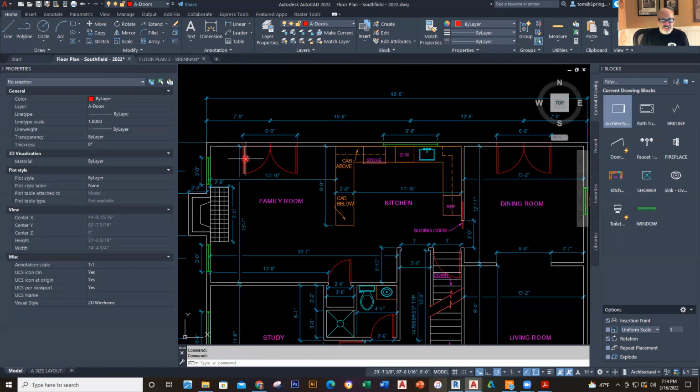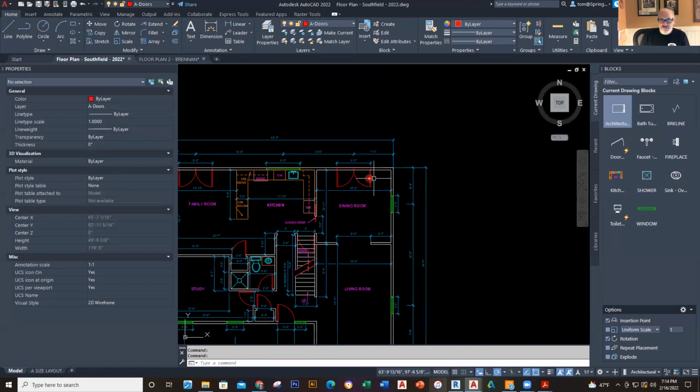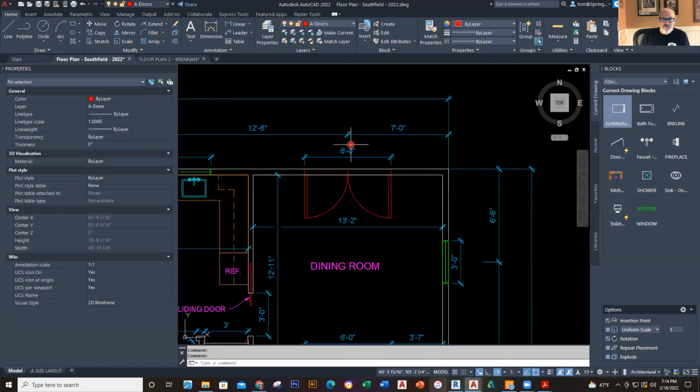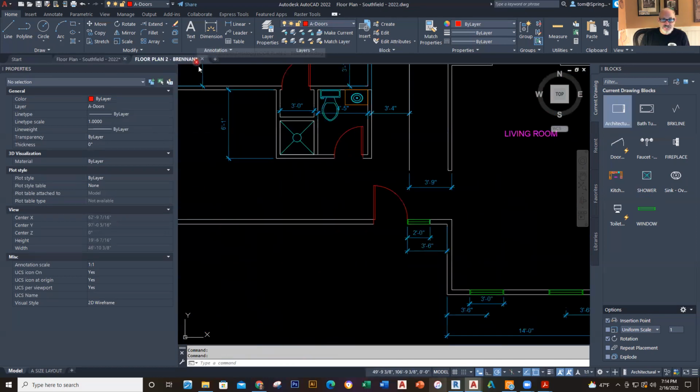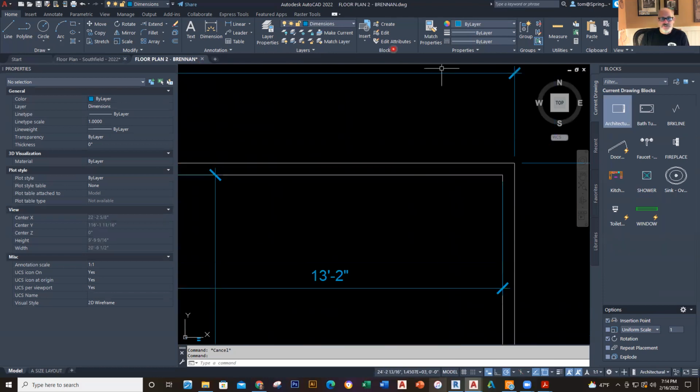I showed you guys how to do these, and this right here is the same thing. You have these 6-foot doors. I'll place one of those and then I'll let you guys do the others. Over here, it's a 7-foot dimension from the insertion point of these. So I'll insert those at the 7-foot mark. I'll go to the back of the structure here and go to my door layer.